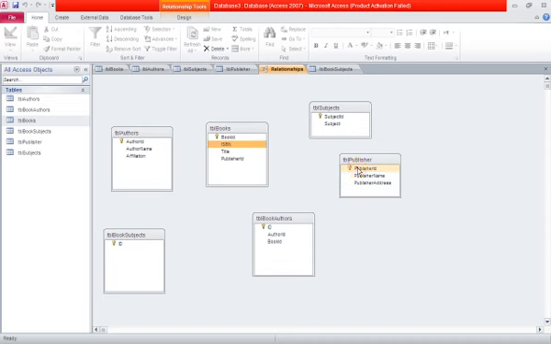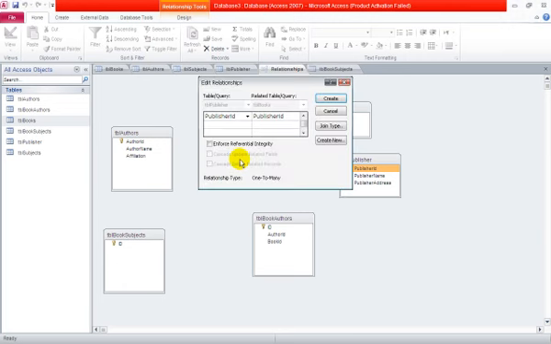So what we need to do is that one publisher, multiple books. So we'll drag, or we'll take this publisher ID as the primary key, and we'll use it as a foreign key in the book table, because the relationship is one-to-many from publisher to books. So here table query is publisher ID and related table query is publisher ID, and here we can say enforce referential integrity. So what do we mean by enforce referential integrity?